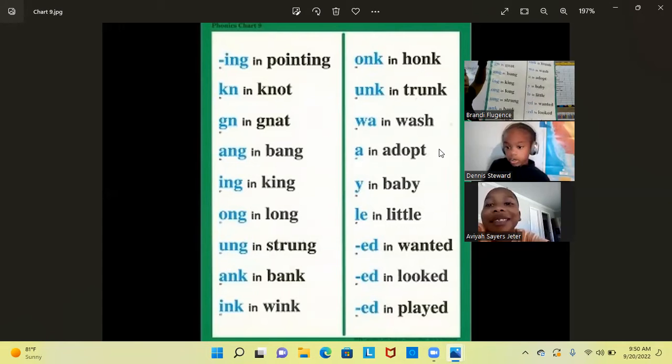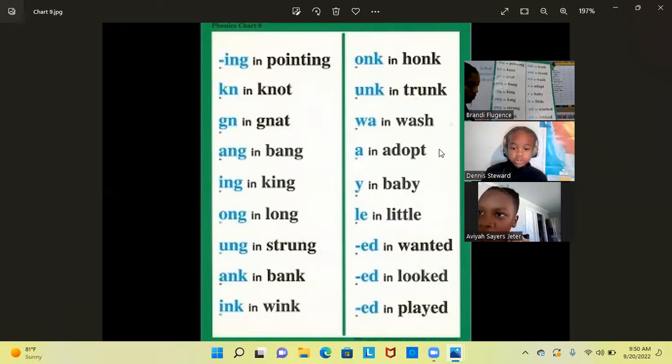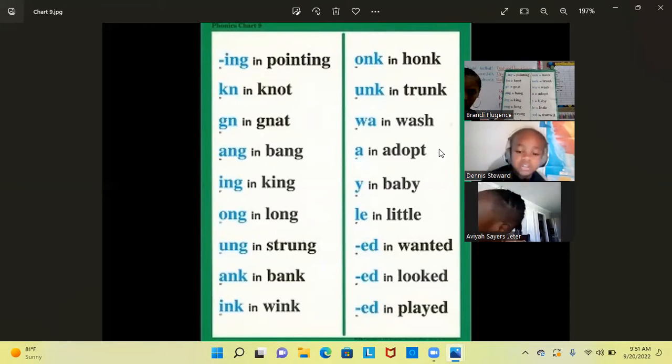GN says "nn" as in "not." ANG says "ang, ang, ang" as in "bang." ING says "ing, ing, ing" as in "king."